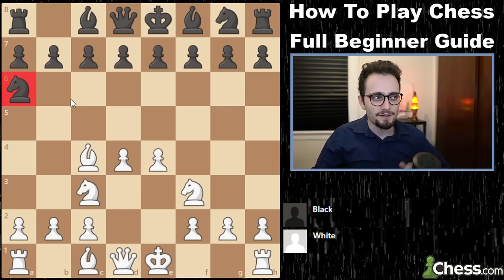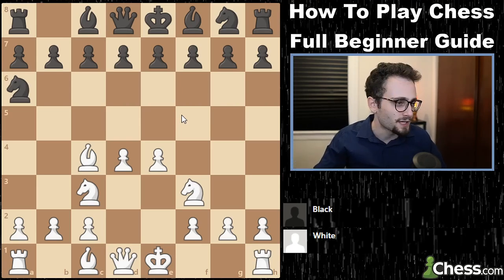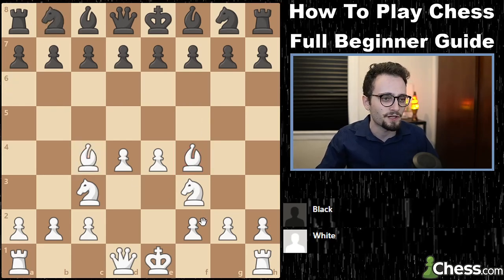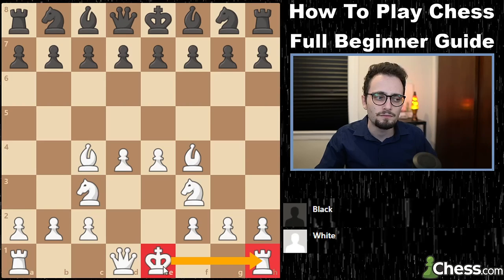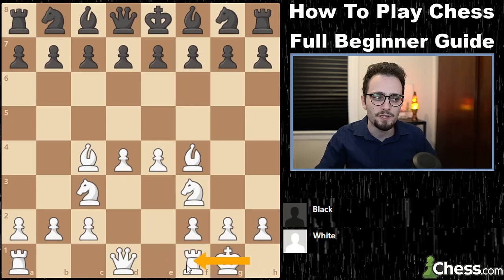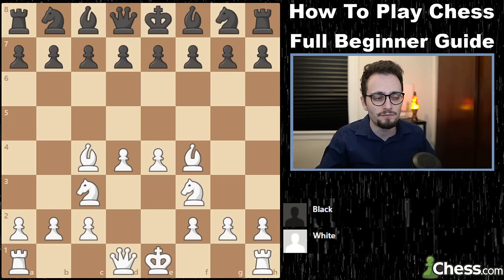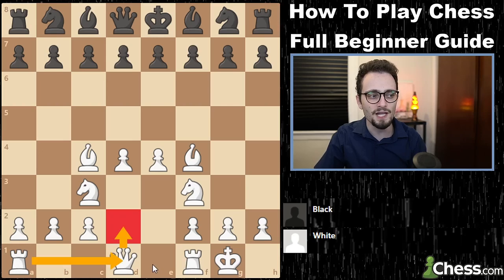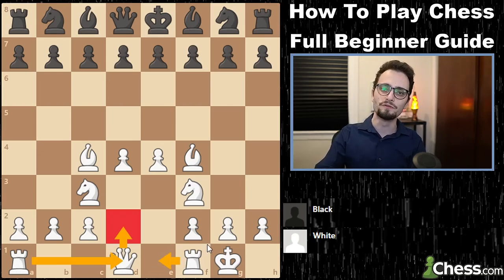So, again, black is just doing goofy stuff. And I'll show you, obviously, a legitimate game after this. Now, I'll put the second bishop just... Don't want the bishop to feel left out. Remember that castling rule? Get the king out of the center of the board. 2 squares with the king, and the rook will jump right over and be adjacent. Okay? I want you to remember to do this if you try to do it at home. On a computer, you can just kind of drag this over here and it will happen. Or on a tablet or a mobile phone, but over the board, you have to know how to do this. Then you can bring the queen up and connect the rooks. That's kind of called the golden moves of chess.